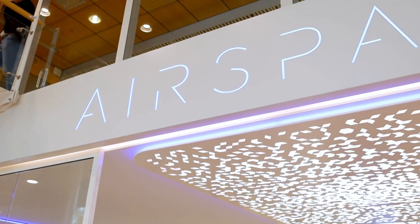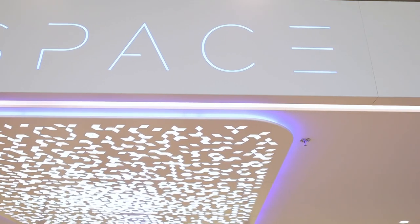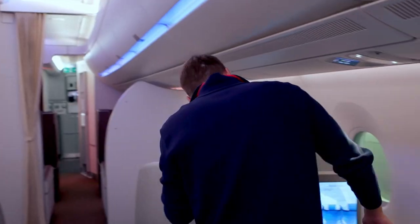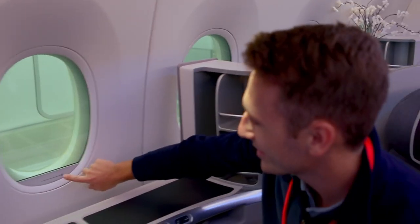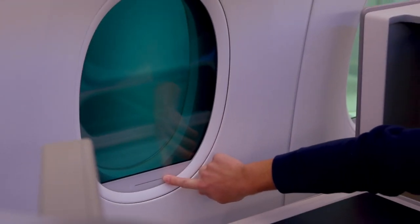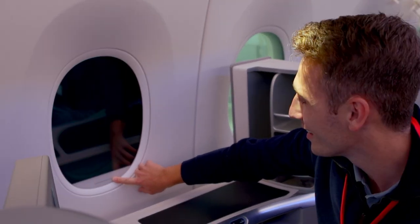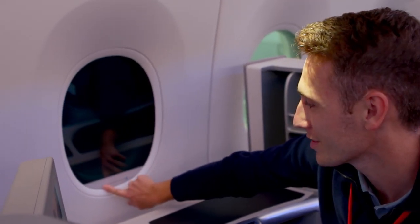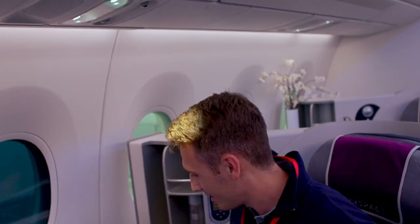It's called Airspace, basically — that stands for what they're going to roll out on every fleet aircraft they have. And they've got these electronic window shades — you just touch them and they go fully dark. That's so nice. Press the opposite side to open, and you can stop at intermediate steps wherever you want.